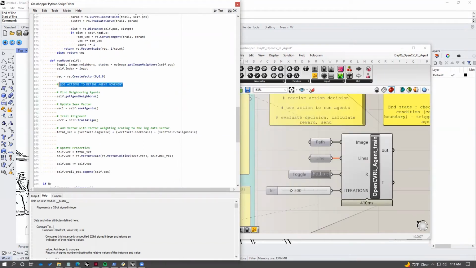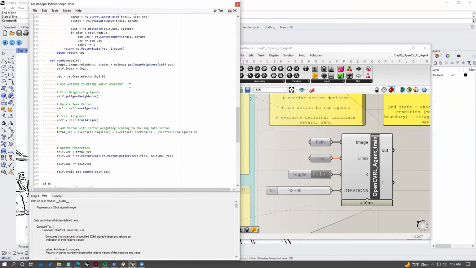So in order to make our actions useful in defining our agent movement, actions are actually just going to output a specific number in this case. And we want to create a list that is representative of all of our potential permutations. So in the structure we're going to be using, an action is actually just going to output a specific number in a range that we specify. So in this case, we're going to look at that action output number as an index value.